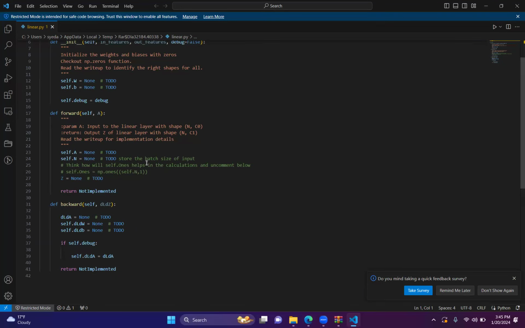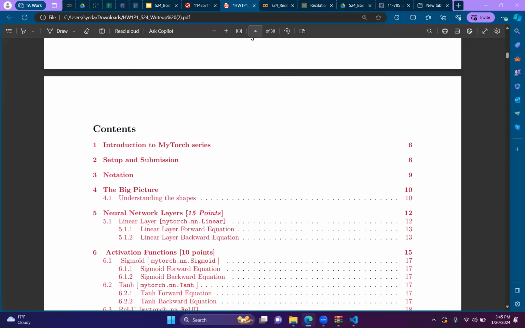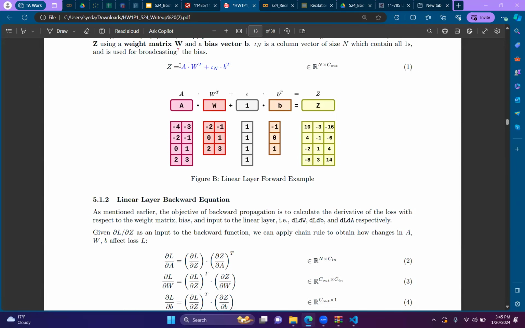It'll just tell you what it is on the write-up itself. And then it tells you Z. Z is the formula you have to write over here. It's just this formula. So you just need to convert this formula into code. There's nothing tough in it, at least for homework 1. I can guarantee you that.